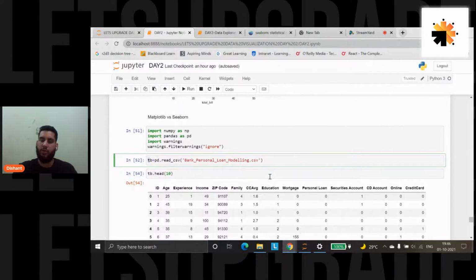So there is no way out for reading datasets using Seaborn. By default, Seaborn has some datasets which we can use for practice. I have also mentioned that, and this is the most general way. If you have any kind of dataset you want to work upon, you can load it and work on it using pandas. All right.